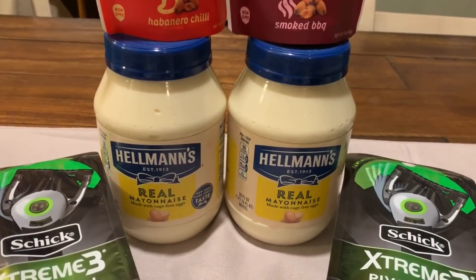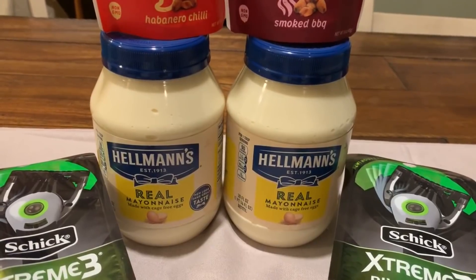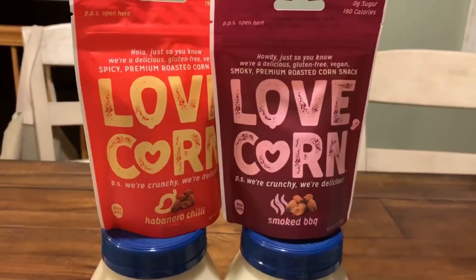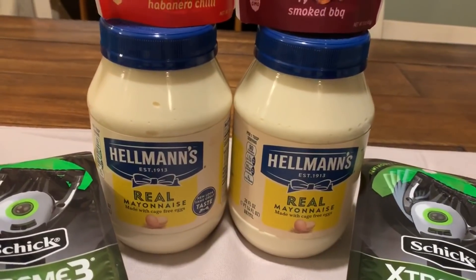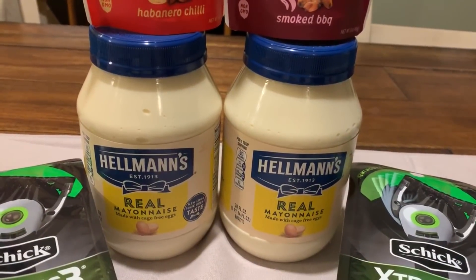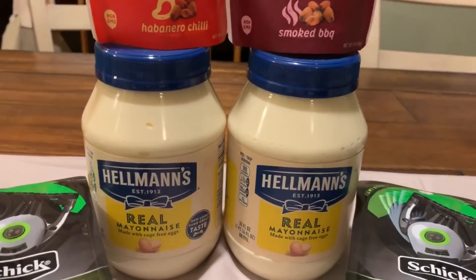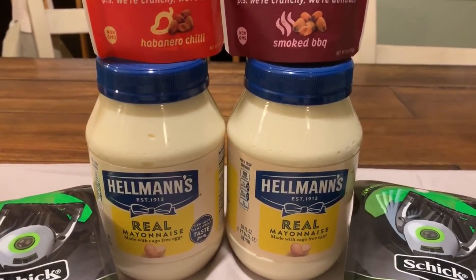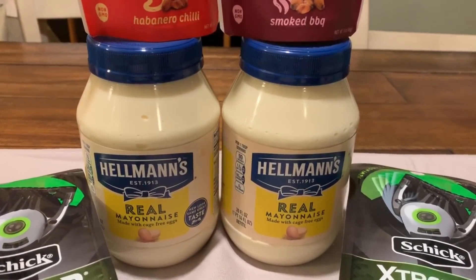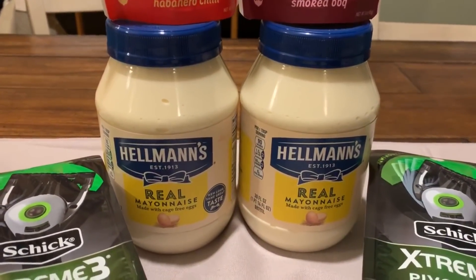This Hellman's deal was supposed to be better than it was. Right before I went to CVS I always double-check my Ibotta to make sure that the rebates are still there — so if you're doing the Lovecorn, make sure that rebate is still there before you head into CVS. We previously had a 75-cent rebate on the Hellman's real mayonnaise, and you were able to do it three or five times. I checked before I went, the rebate was there, but about a half hour after returning it was gone. So it happened to me.